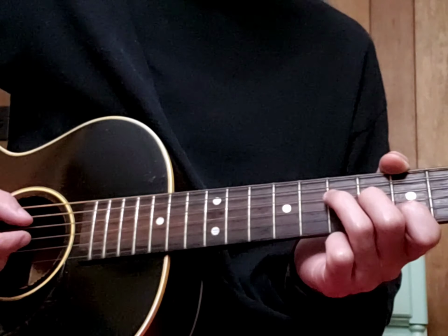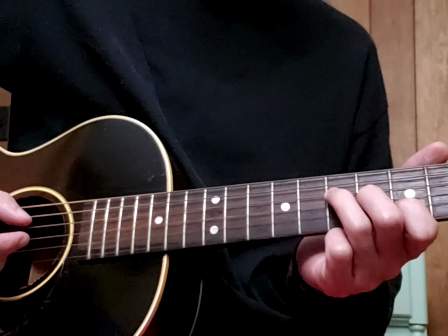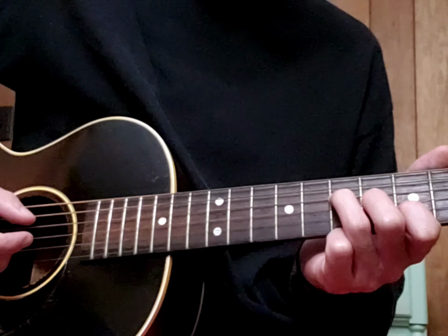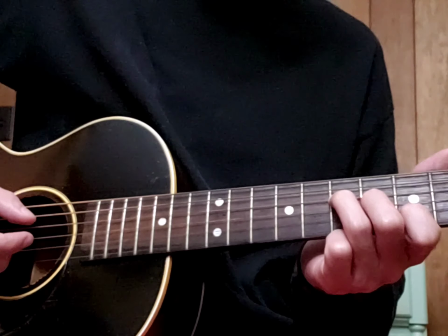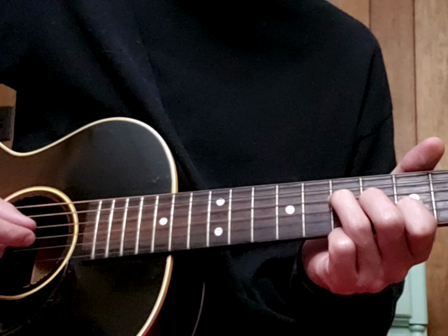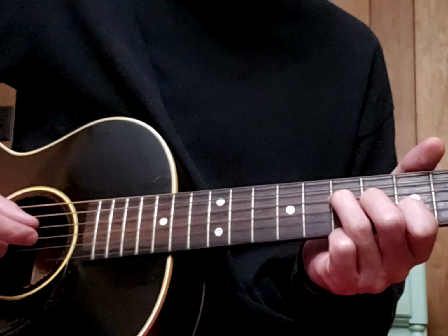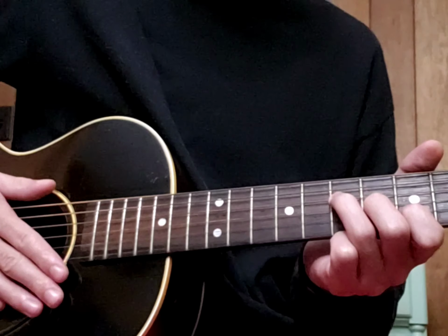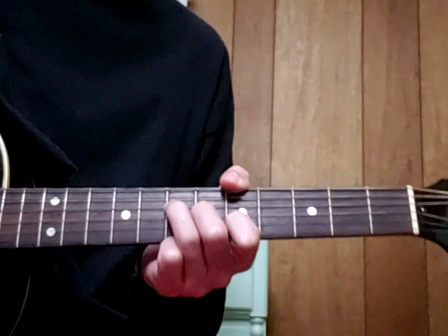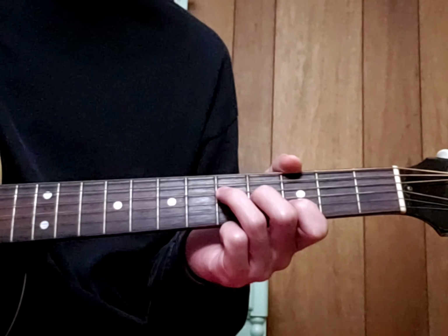Still see both hands on camera here. That's the ring finger now being at the 7th fret. Middle finger here, 6th fret, 3rd string. First finger, 5th fret, 2nd string. Pattern remains the same. Picture that hand remaining the same. Now moving once again.